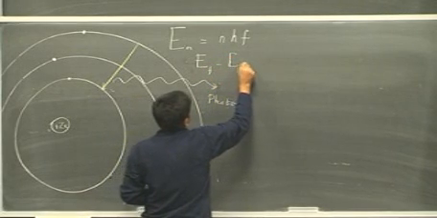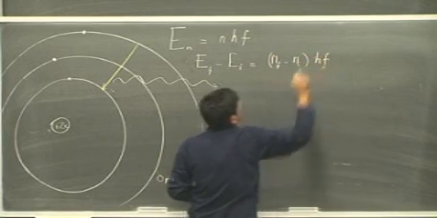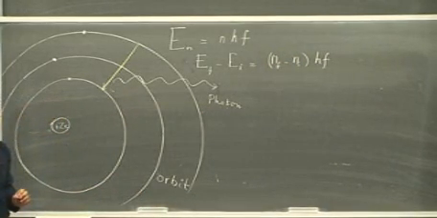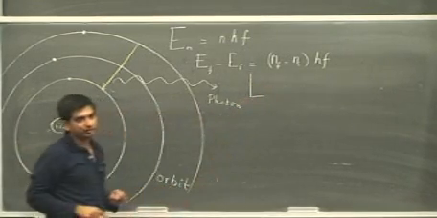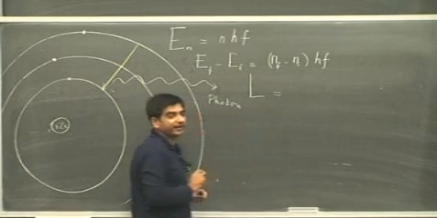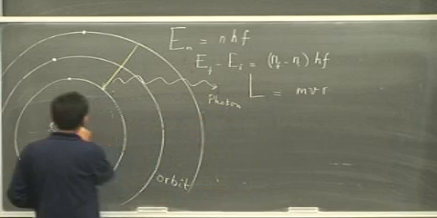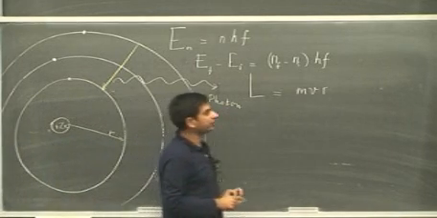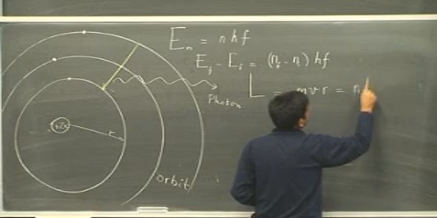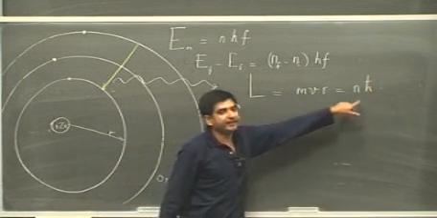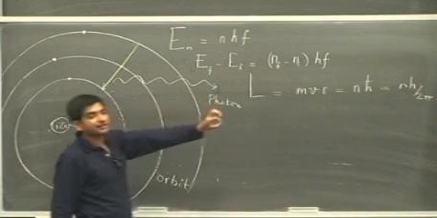Final minus initial, that is, E_n final minus E_n initial. So this is Bohr's energy postulate. And the most striking postulate presented by Bohr is that the angular momentum of the electron L is quantized, which means that the angular momentum, which is simply mvr, where v is the speed, r is the radius of a particular orbit, m is the mass of the electron, is quantized. And something being quantized means that it can only take up discrete values, and those discrete values are n h bar, where h bar is h over 2 pi. So this is the most radical postulate of Bohr.